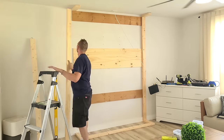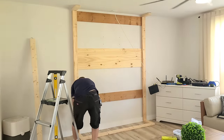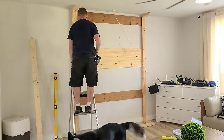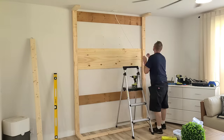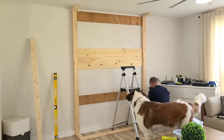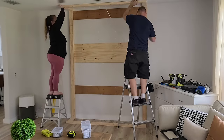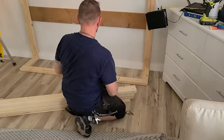Before we started on this project, I had probably watched about 10 different videos on building your own fireplace and fireplace walls and things like that, just to get an idea of how we were going to build it out. A lot of people built the frames on the ground and then put them in place. We decided against that because our house is a 1970s house, so there's no straight lines. There's nothing perfectly even.